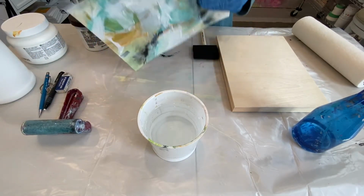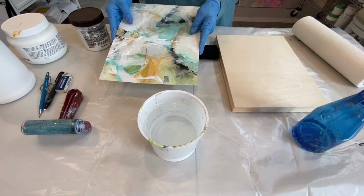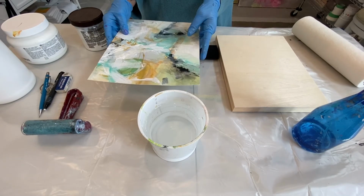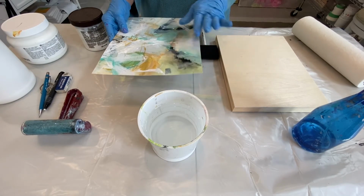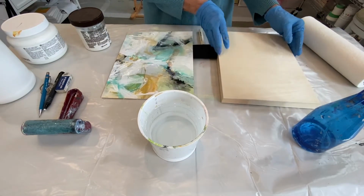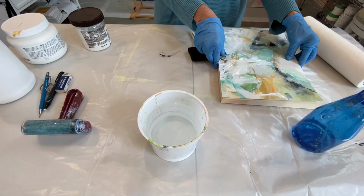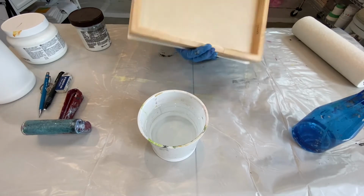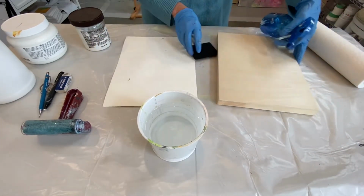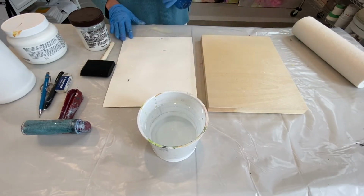Now this paper, this is 140-pound watercolor paper. It was much larger than this. It was a quarter sheet, 11 by 15, I guess it was. And so I've trimmed it down, but this is a 9 by 12 panel, and I've left it just a smidge larger than the panel, so that I can trim it once it's on the panel. But I'll show you that. So what I typically do is spray the panel, not a lot, but just a little, with water.